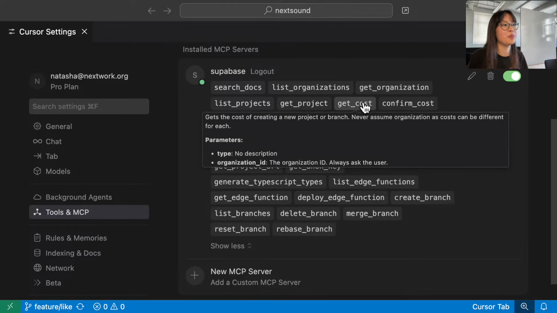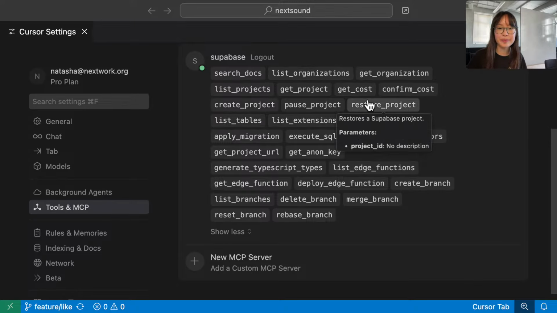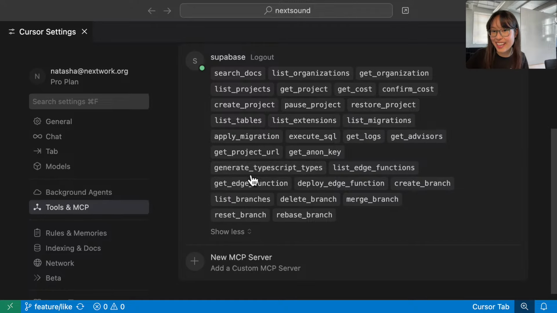Now all the things that Cursor can do are defined by the tools provided by that MCP server. So what does that tell us? First things first, it tells us that just because Cursor is connected to the Supabase MCP, it can do everything you could possibly think of in Supabase. That's not true. You can now do everything that is in this list.